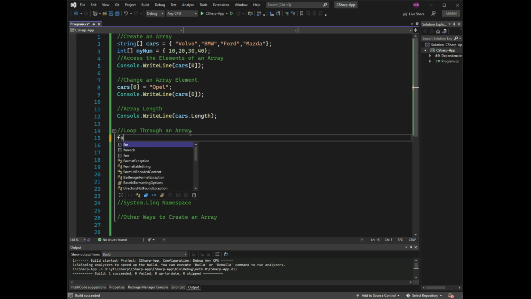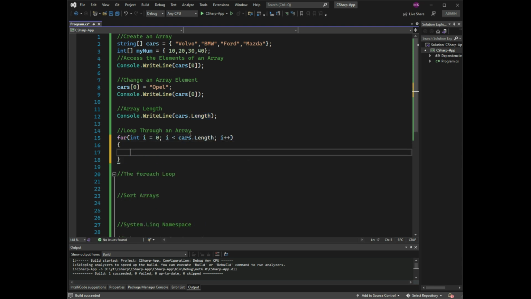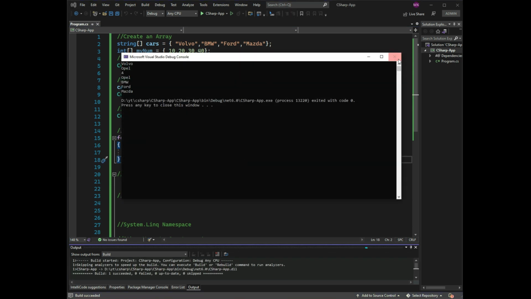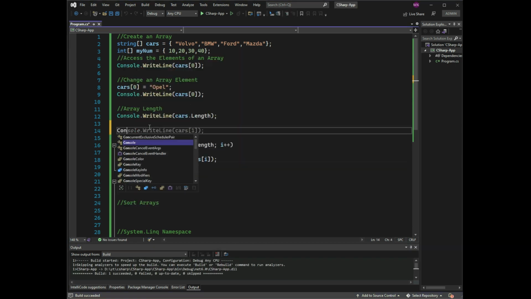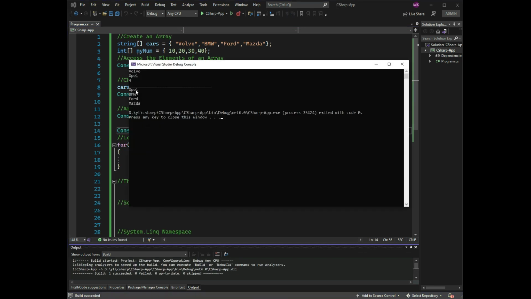So for (int i = 0; i < cars.Length; i++) and Console.WriteLine(cars[i]). Ctrl+F5. For a better view, use Console.WriteLine to print each on its own line. Ctrl+F5: Opel, BMW, Ford and Mazda.